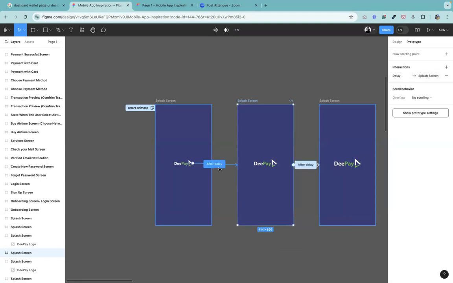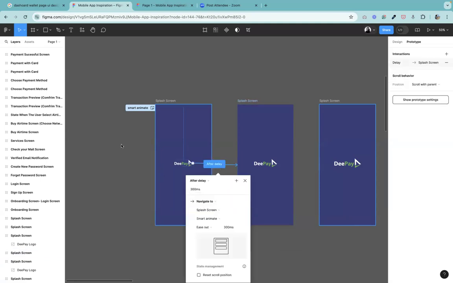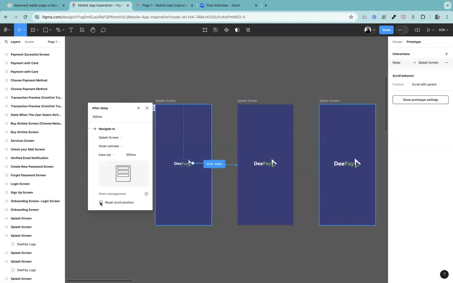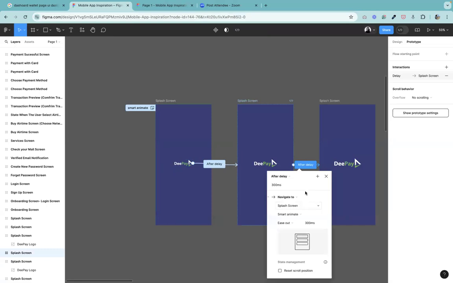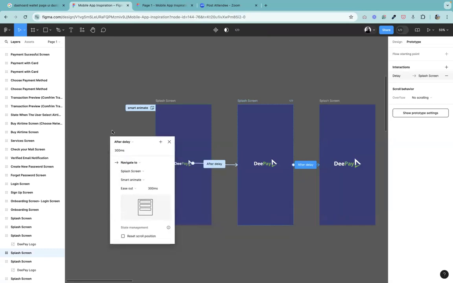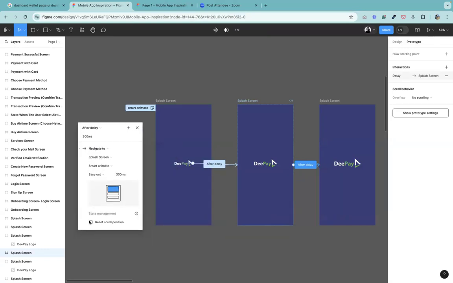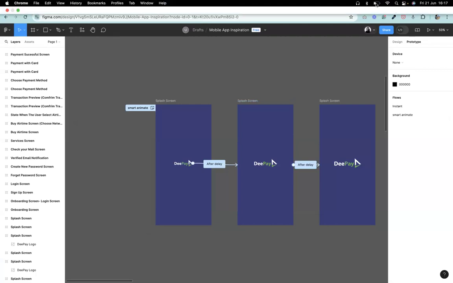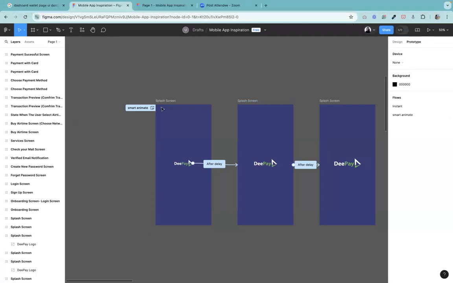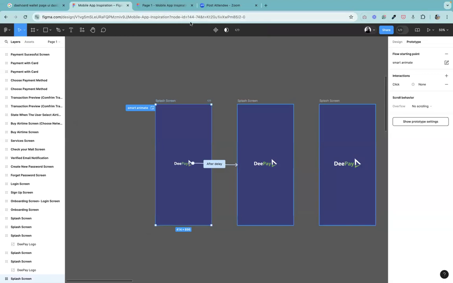So let me ensure it's ease out here. I'll just click here, and click here. Let me preview it so that we can see the difference.